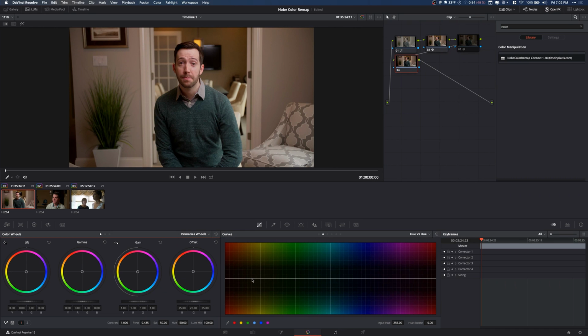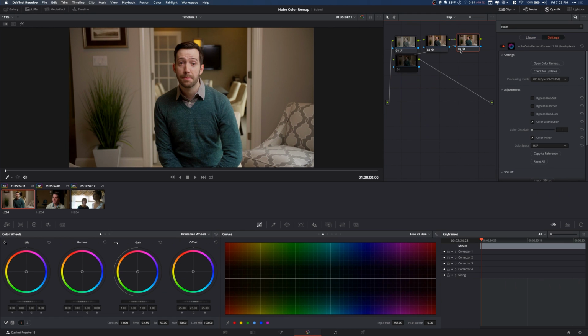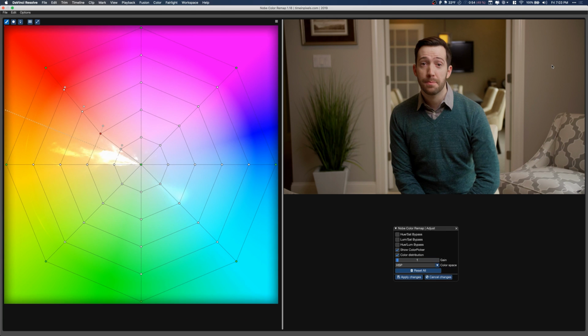So again, it's just the simplicity of Nobe Color Remap and the fact that it's an easy plugin to use, something you can easily drop on a node and then do everything. And if you're in Premiere, it's the same concept. I just love the fact that it's a visual piece of color software. The fact that you can manipulate stuff on the screen is really key, because you can click and drag an area that you want, figure out where it is, go back and then change that if you wanted to.